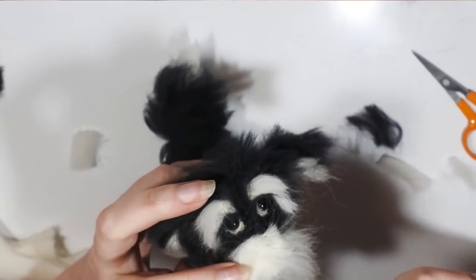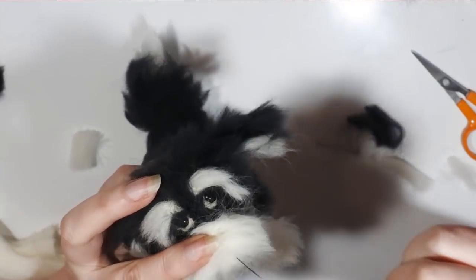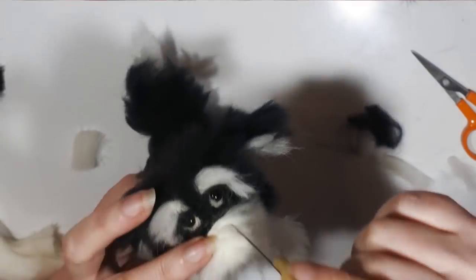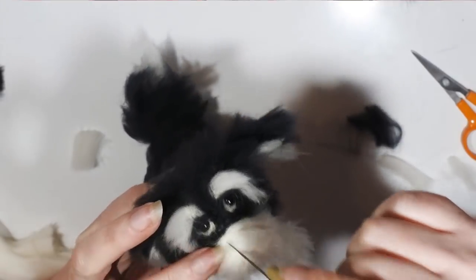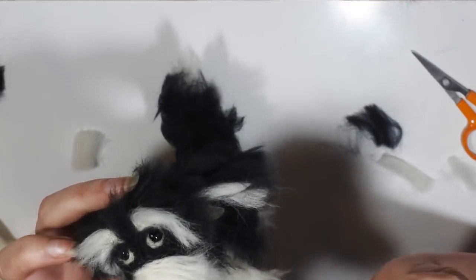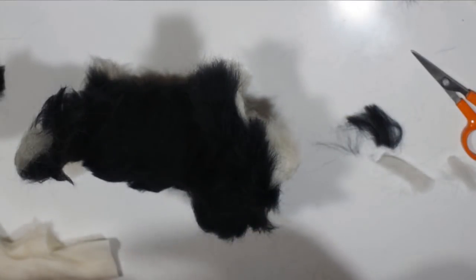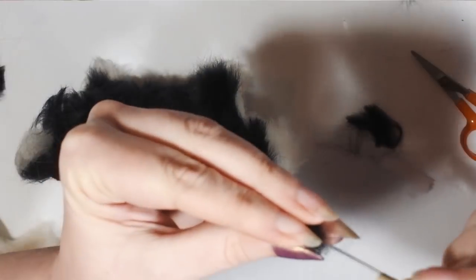Now felting in some fibers onto the top of his muzzle. What I do is hold them in place at the length I want them to be and just felt in the overlap over the top of his muzzle, making sure this is felted in nice and securely, and felting around the sides of his muzzle as much as needed for the fibers to sit in the direction I want. If you want this more pointing down, you felt around quite a lot so you're almost felting over the top of what you just did down the side — this has the hair pointing down. But some breeds stick out a bit more, so you're almost just felting on the very top of the muzzle.